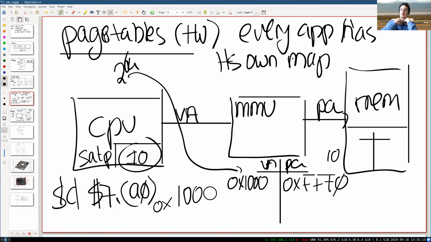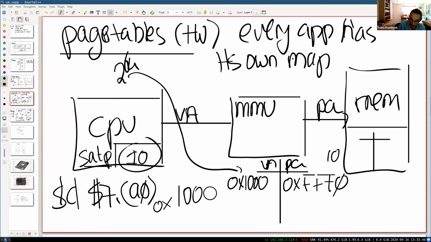So we need to translate those to different physical addresses. So basically, yeah. The SATP register contains the address of which map to use. So ls runs with its own map, cat runs with its own map. Okay, so each process will have its completely own map. Yep. Makes sense. Thank you.